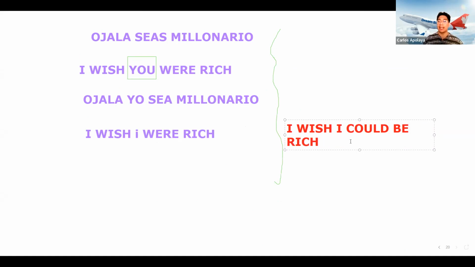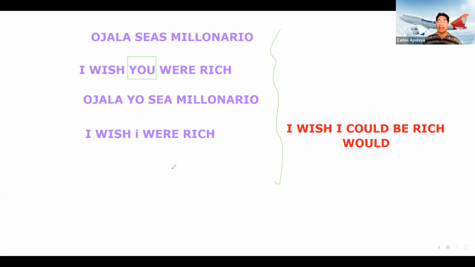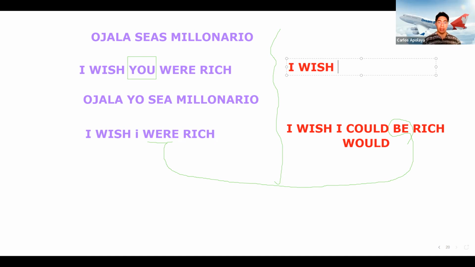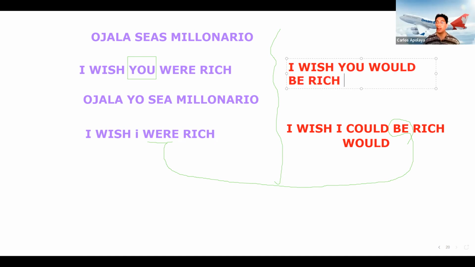¿Qué agregué? Agregué el could o el would. Agregas cualquiera de los dos. Pero, Gaby, ¿qué hice? El verbo, ¿en qué lo puse? En su forma base. Exactamente. ¿Quedó claro? Es lo mismo. ¿Cómo sería aquí? I wish you could be rich, you would be rich. Simple like that. Okay. Solamente que para ponerlo en su forma base le pongo el could o el would. Siempre y cuando sea una situación de arrepentimiento o de cualquier cosa, igualito da.